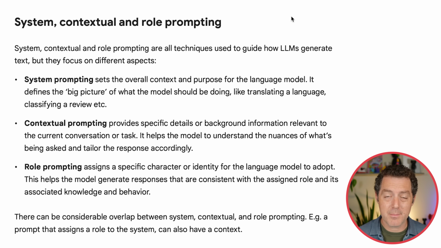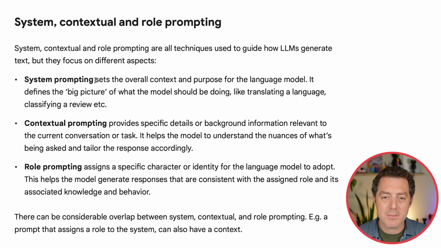All right, next, let's talk about the system message, contextual prompting, and role prompting. The gist of what these things do is essentially getting the model to act as some role. So act as a senior developer, act as a CEO, act as a teacher. As soon as you give it that role description, the model will start taking on the behaviors and qualities of whatever it thinks that role would be.